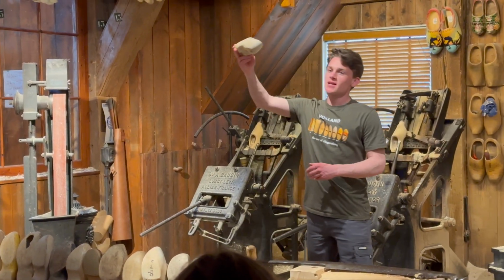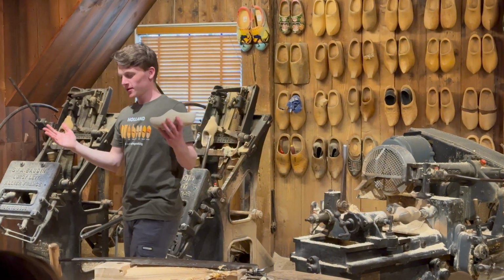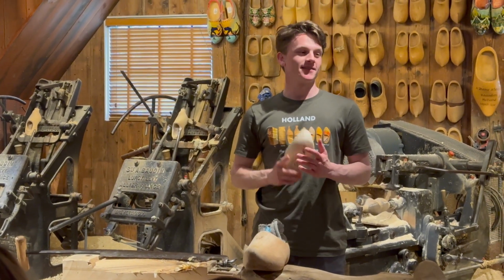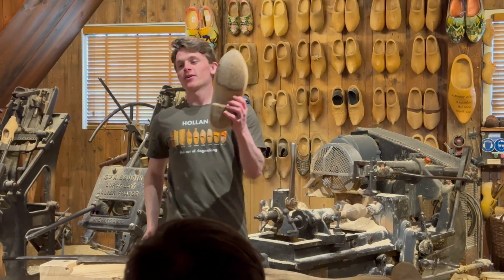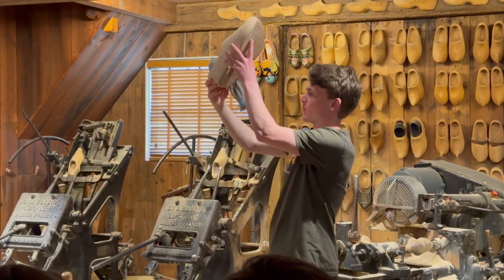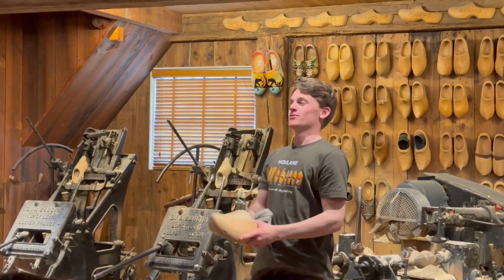The final result is then a wooden shoe for a child of about 4 years old. That might look big. That's normal. Wooden shoes are big. The reason is we still wear them today. First of all, they are very strong. They are also waterproof and insulated. The best way to wear wooden shoes is with thick woolen socks and one finger extra space at the heel. That way they are very comfortable.